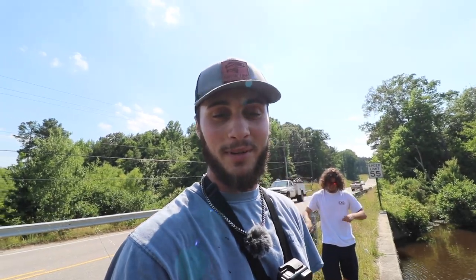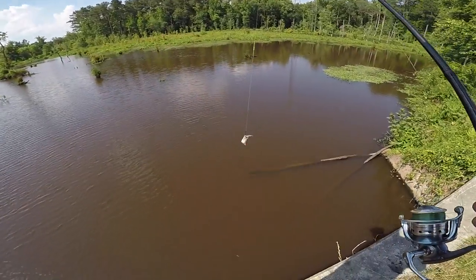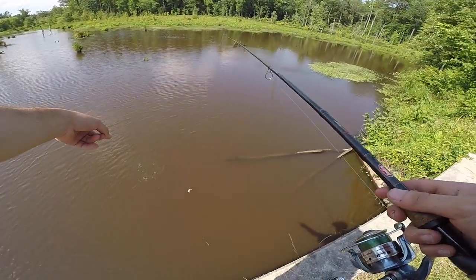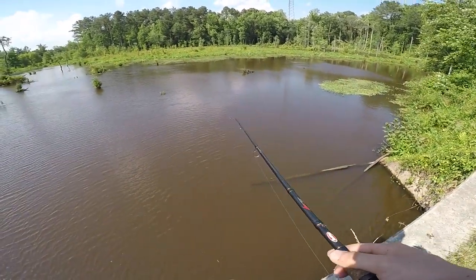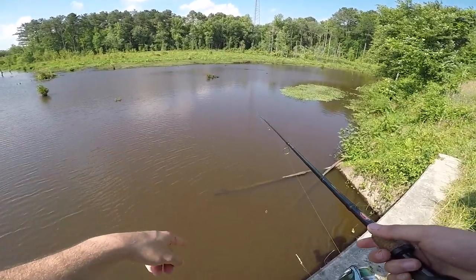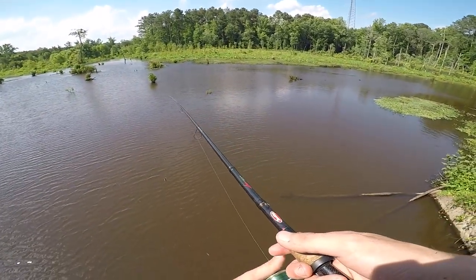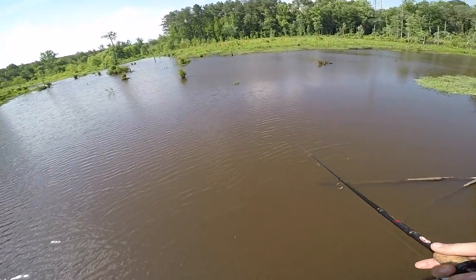They're obviously super hungry today, so we're going to bait back up. Let's get a new piece of bait — freshly baited up. There's that big gar — he just came up right there. He keeps coming up in this very spot, done it twice. The chance to catch him is going to require patience. We're going to have to see him right here and literally put a bait right in front of his face, and he'll probably follow it down and eat it at the bottom. Until then, I'm going to keep on jigging.